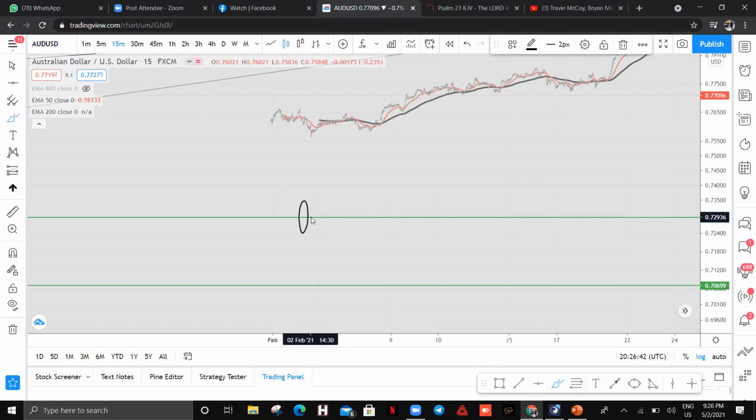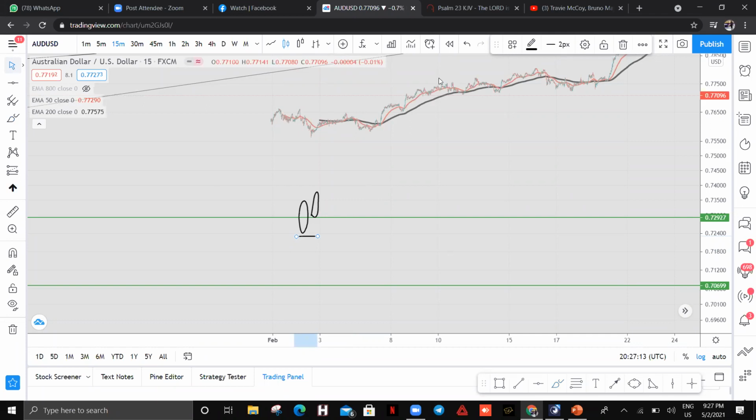If the next 15 minutes candle forms and closes above your pivot level like this, as soon as it closes above your pivot level, you take a buy trade. That is how the entry is. And when you take a buy trade, what is your stop loss? Your stop loss will be below the candle that broke your pivot level. That is how you enter and exit using this strategy.